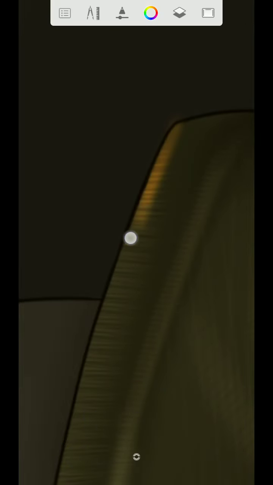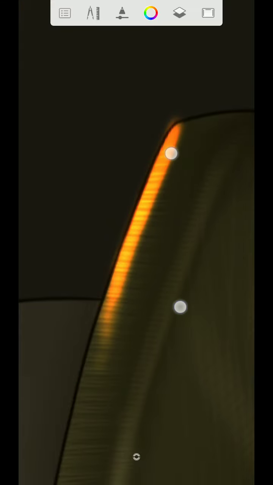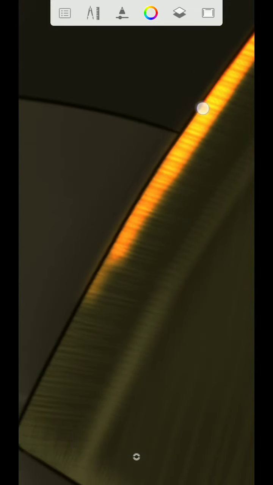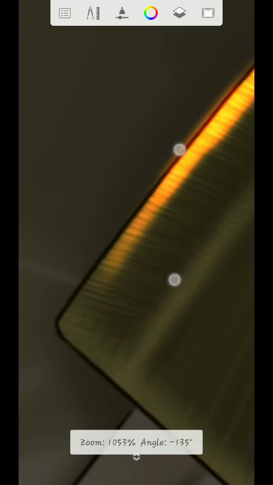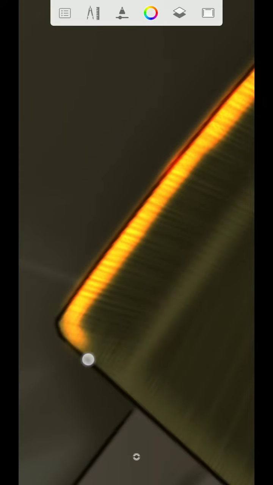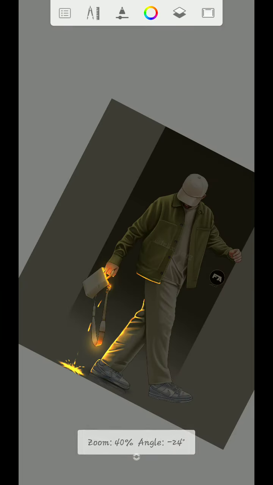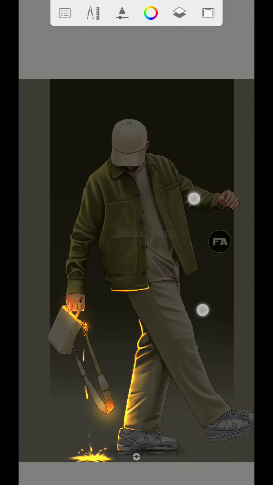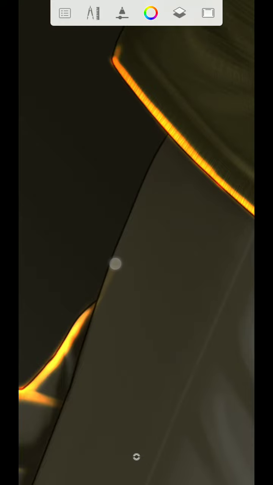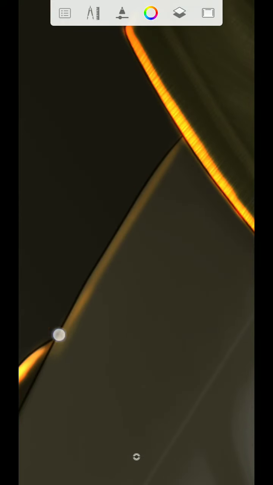Just going to reduce the size. Then you add this color like this. Okay. So once you add that part, then I'll add something here again like this.